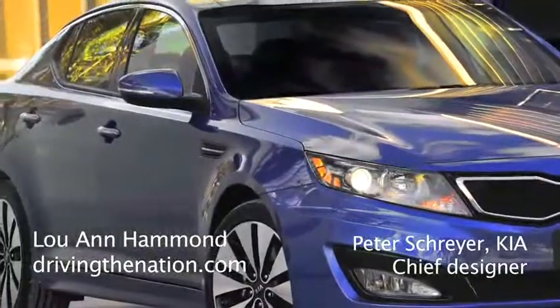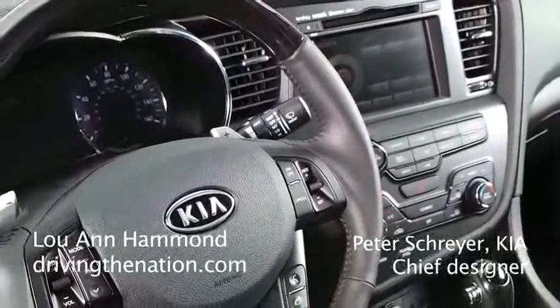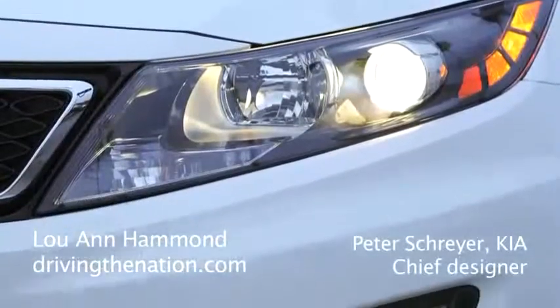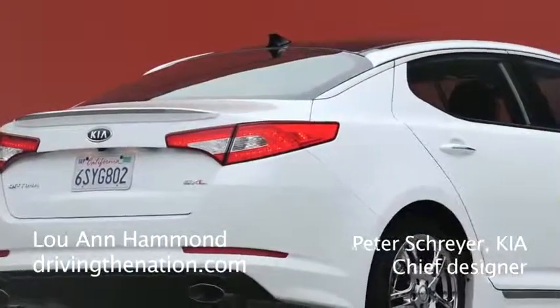Is it hard to design a car that now is looking at fuel economy, less horsepower, but still has a lot of passion? With every product that I do or that we do, I want to do it in a way that I would be proud about it when I drive it. And I always try to see myself in that product and say, how would I feel when people see me in that car?